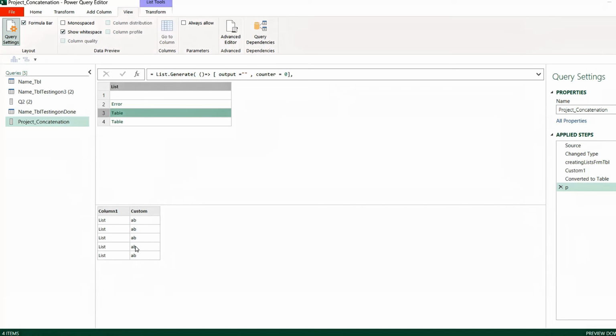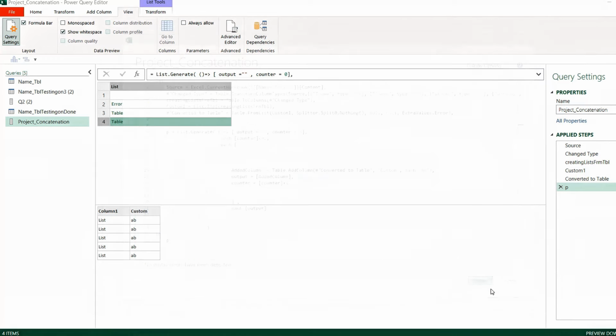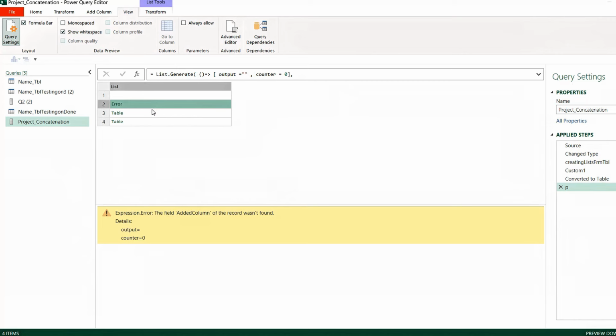Well, the first thing is clear: we are getting AB, AB, AB, AB, isn't it? Right. And if you go here, again you see the same value, AB, AB, AB, isn't it? Right. Now, why AB is coming, I hope this is clear to everyone, because in this function we are just using the AB. Correct.